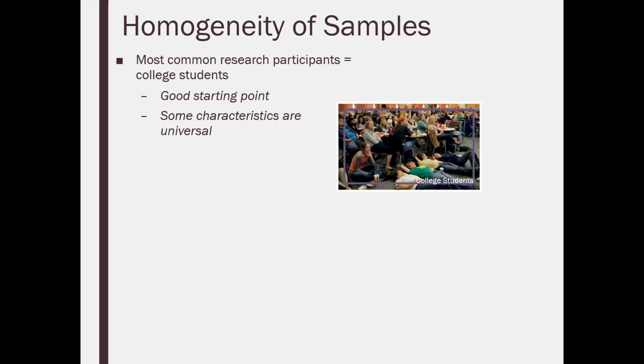Depending on what you're studying, some characteristics are universal, and so it doesn't matter how old or young you are, or what ethnicity you are, or any of those factors. What sex you are, those things just don't matter for certain things. They're just universal. I'm thinking of things like sleep and certain biological things. Oftentimes it doesn't matter who you study. Things that are really robust, like memory tests. It really doesn't matter who you study.